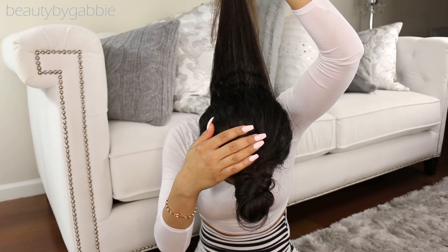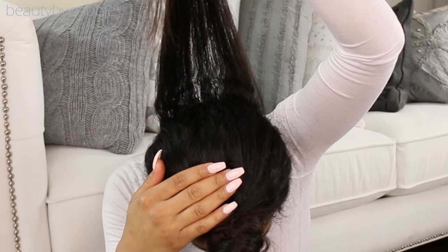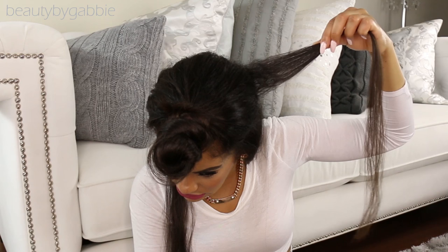You can see better against the white there. So this is the part that I have more difficulty straightening at the roots. So let's see how it does on this part of my hair. I'm just going to take a section like this.